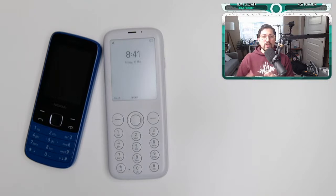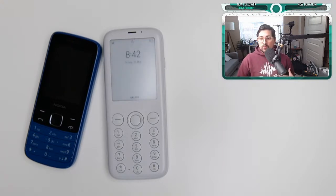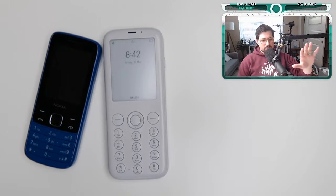And it doesn't catch on that you're using LTE. So it goes back to 2G or 3G, depending on what area you have. And then the call quality just diminishes by tons. Even with LTE, the call quality is not amazing, but again, it's very decent, very passable. I would say like a 3.75 out of 5.